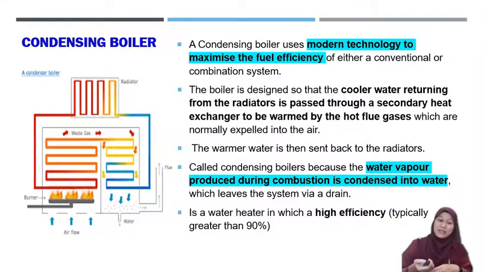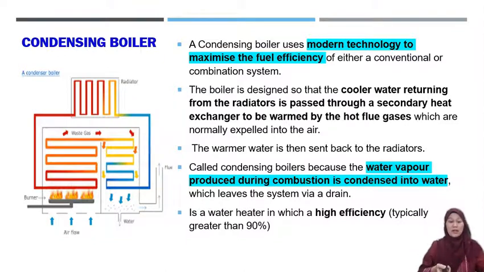What is a condensing boiler actually? It's a modern principle to replace the back boiler. Most of the homes and offices use the condensing principle, in which they maximize the fuel efficiency. They have increased the efficiency, and they have also increased the safety of the boiler system. Later on I will show you the video on the principal working of the condensing boiler. Typically the high efficiency can go up to 90%.